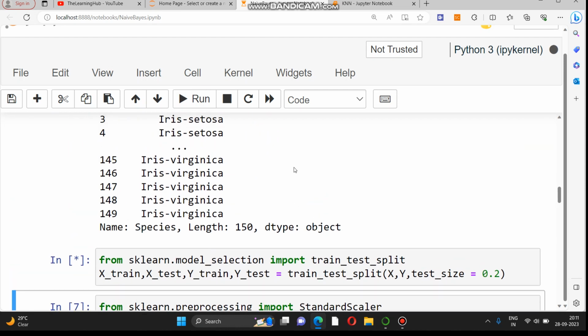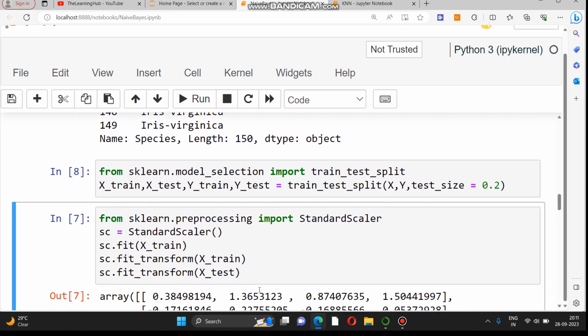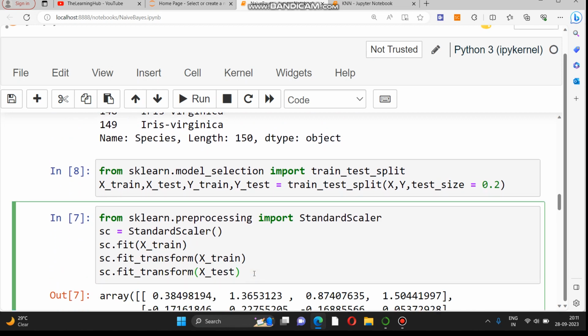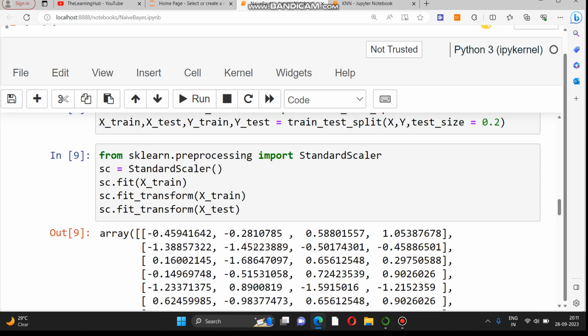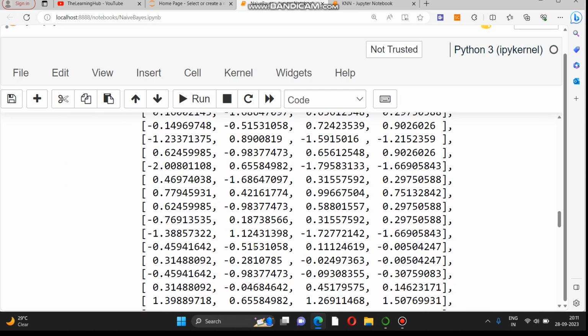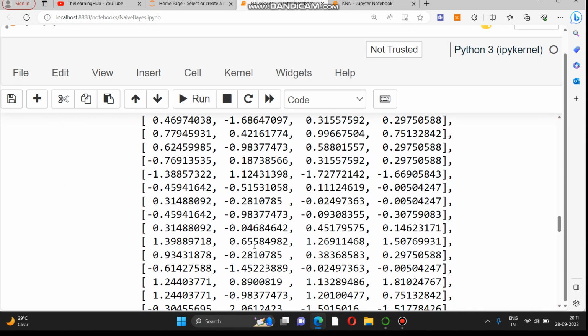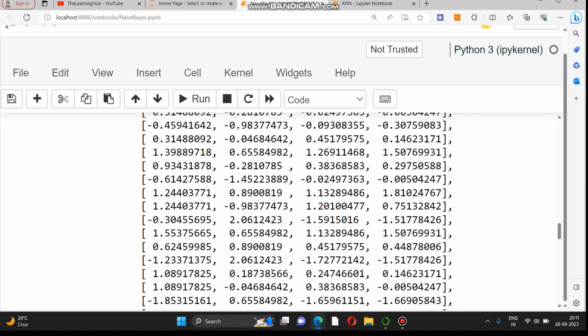So once this is done, the next thing, similar to what we did in KNN, is the scaling. Fine. We have done scaling in logistic regression also, and we have done scaling in KNN also. So this is the same code. Fine. So we will do that. Now scaling has been done so that they are at the same magnitude. Now the next thing is, after scaling, we have to use the naive Bayes.